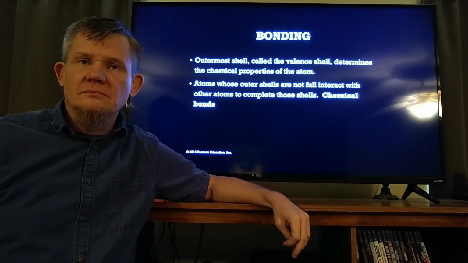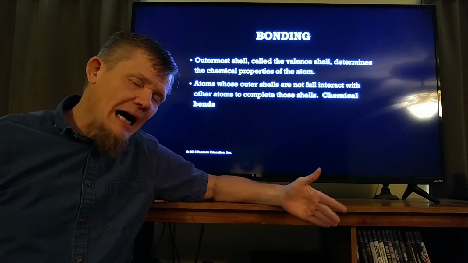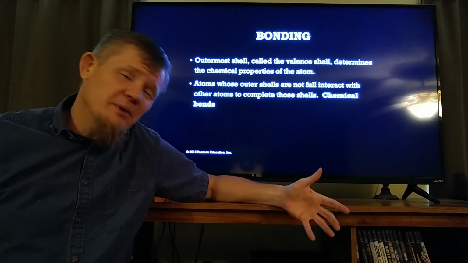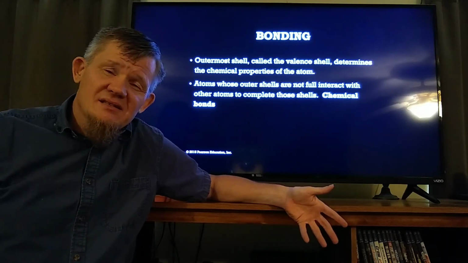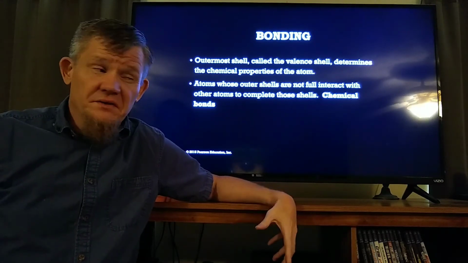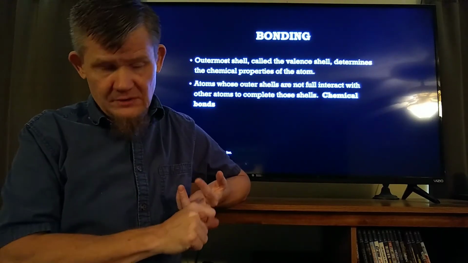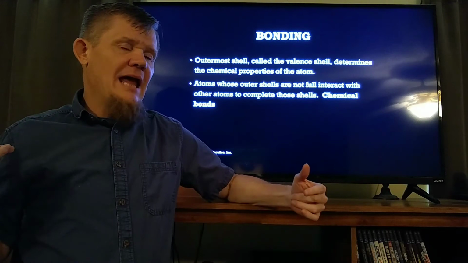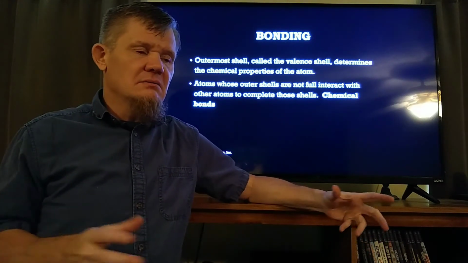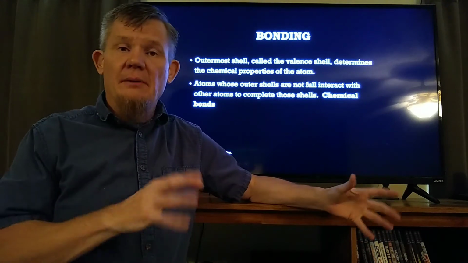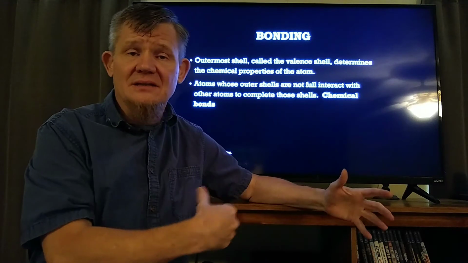Because if it naturally has a filled outer shell, it really doesn't want to be in a relationship with anybody else, because the only reason why they do these bond things is to fill their outer shell, and if theirs is naturally filled, then they don't care. They don't want to do anything. If it's almost filled, an atom is going to be rabid. An atom is going to be fierce about trying to fill that one last spot to fill its outer shell.